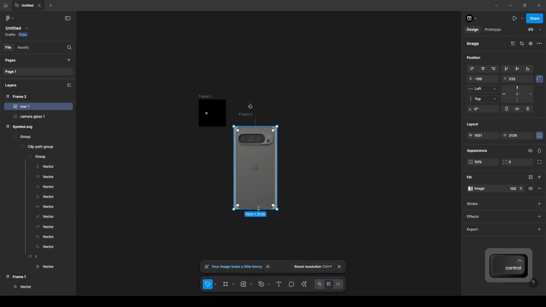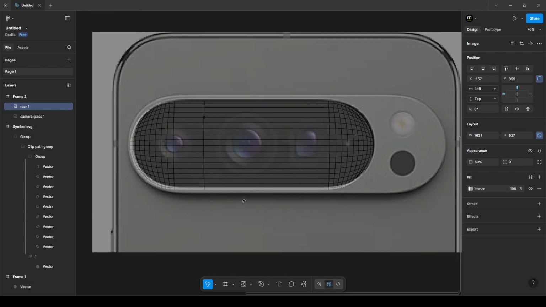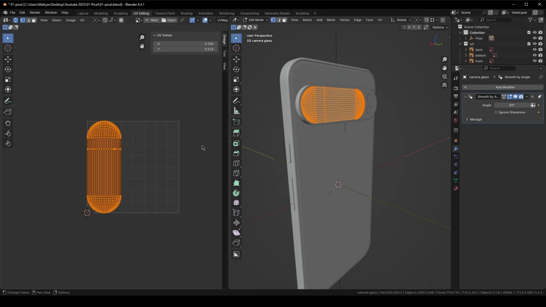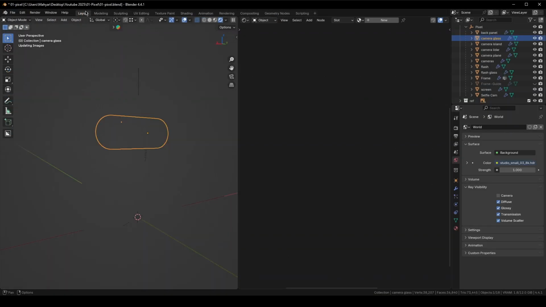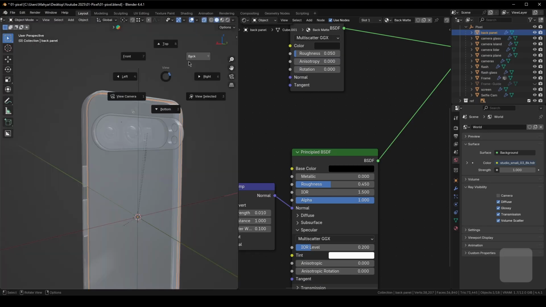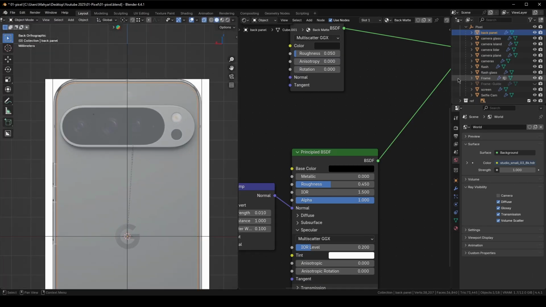I can hold down the control button and crop the image to move it more easily. Another approach can be taking a screenshot from our actual mesh to make sure we match the final result. I can go to the solid mode and go to the back view, hide the reference selection.